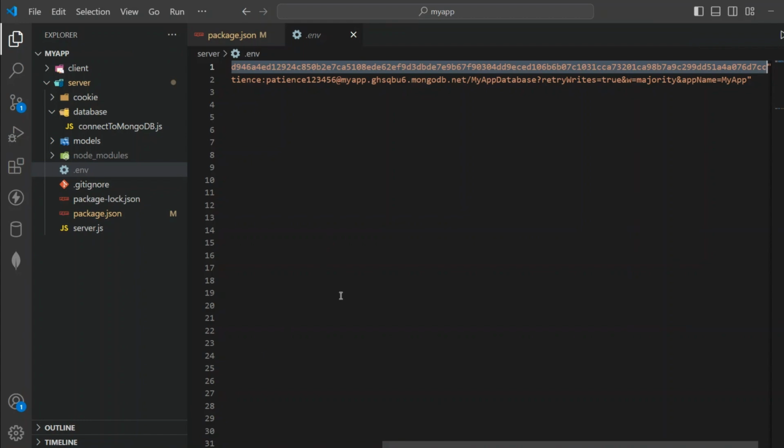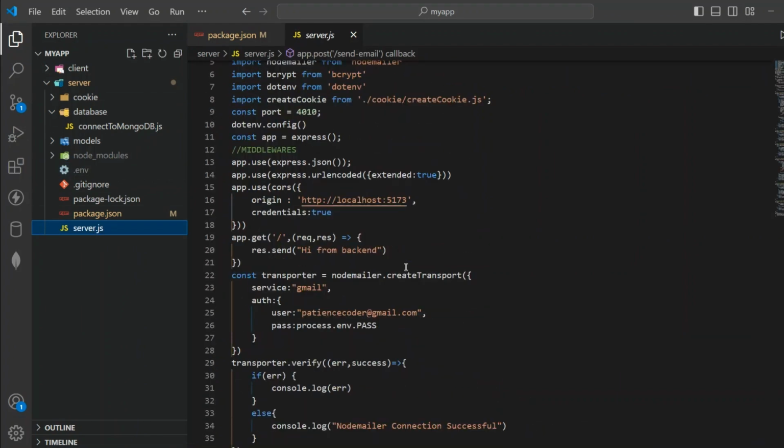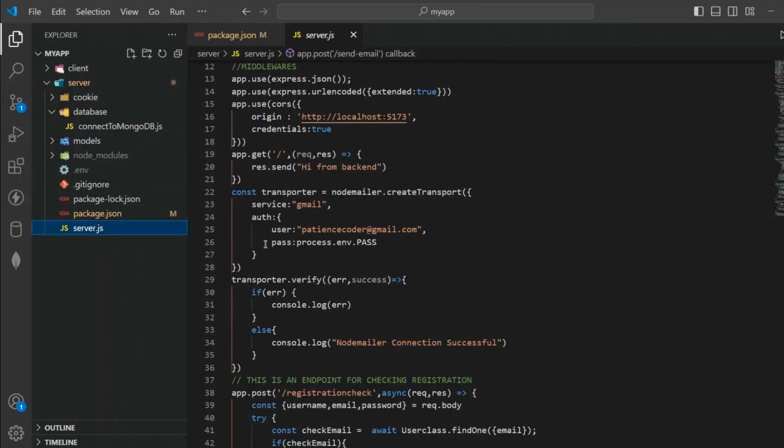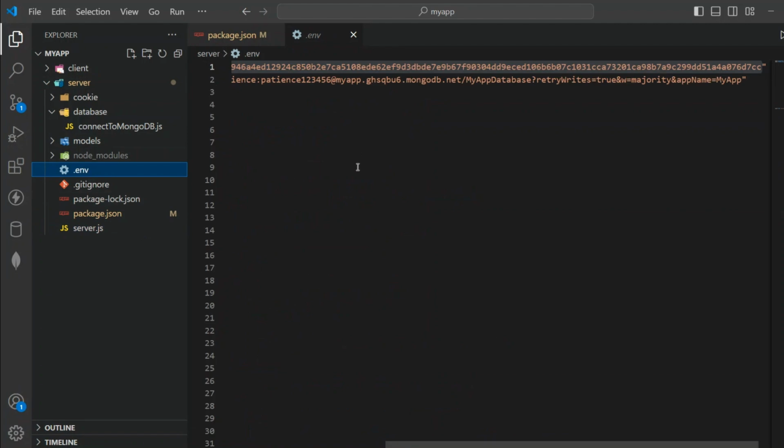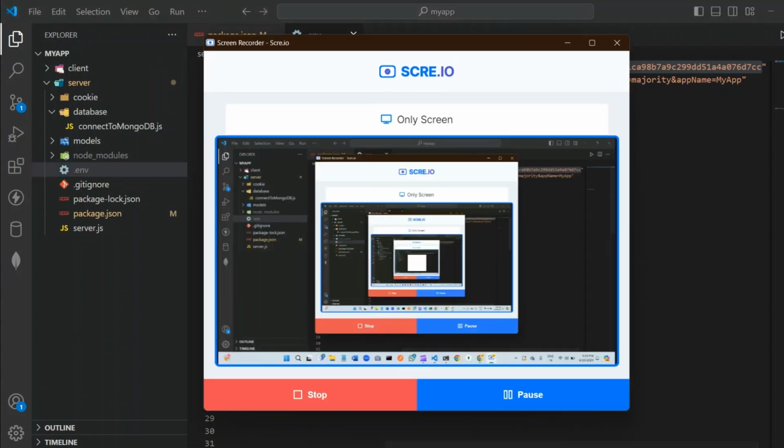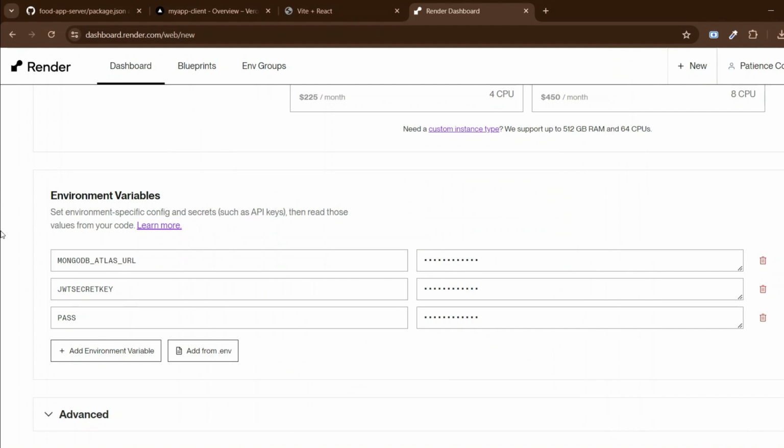I don't want to show you that environment variable, because it is my app password for my Gmail account. Here, as you can see, we are having process.env.pass. So I have an environment variable with the name pass inside this .env file. Below this, I am having that variable. I don't want to show you, because it is sensitive information. So let me pause the video. Now I have successfully added my other environment variable with the name pass. For this pass, we have to provide our Google Mail app password.